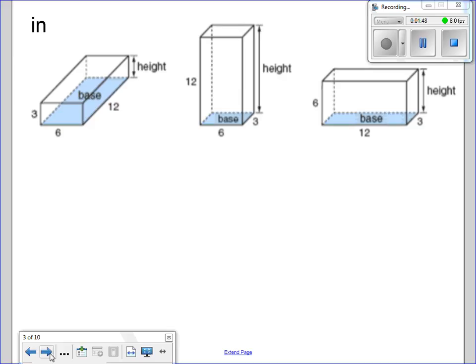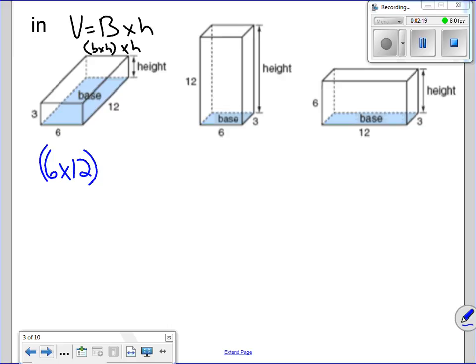Here are three-dimensional shapes. So 3D, right? You can tell that you can kind of look all the way around it. So that formula I just went over: volume equals big B times the height. This big B represents the area of the base, times the height, h. That's what it looks like. So this first shape, for example, we're going to be going 6 times 12. That's our big B.